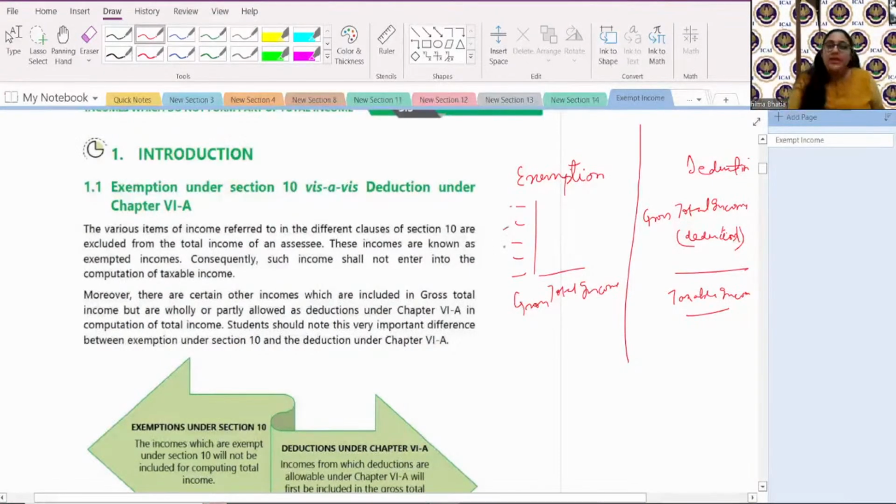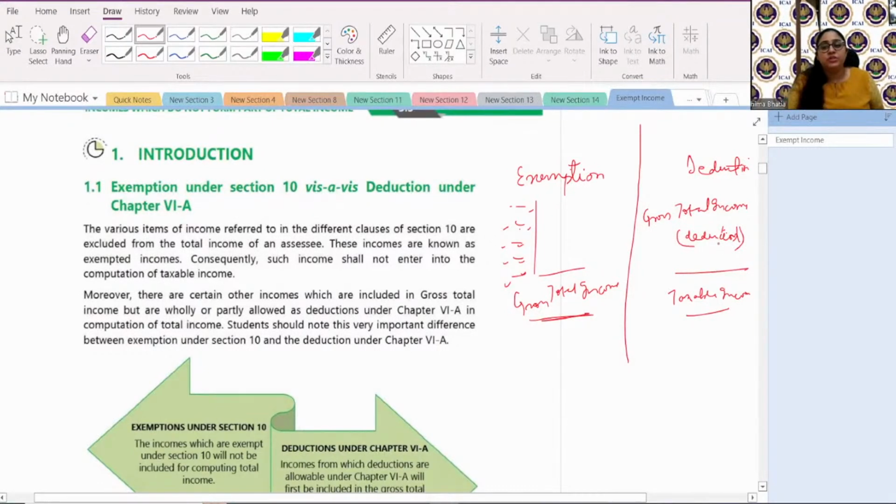So, yahan pe in the heads itself, you will reduce such income which is not taxable. So, exempt incomes are not taxable at all. Yes, there are partial exemptions, there's total exemption, which you'll be seeing, but it does not come here in my gross total income, because in the various heads itself, you have removed the taxability. But in the gross total income, everything is added, and then deductions are removed. So that part of income would have definitely been taxable, and then the deduction is given. And then you come to the taxable income.